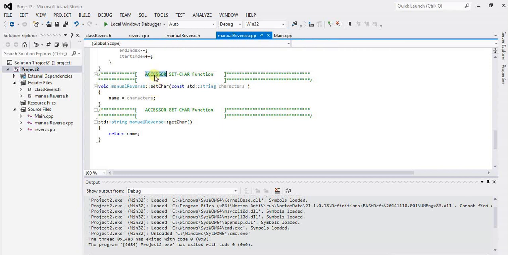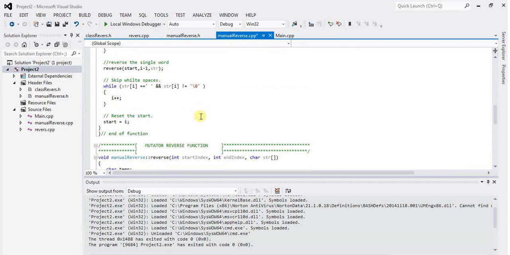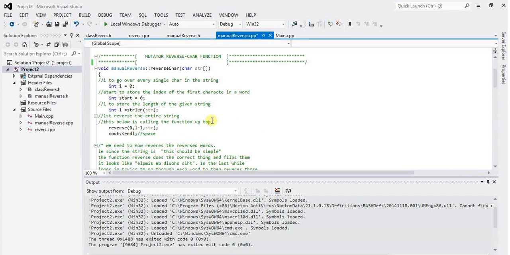Or that is not an accessor. This is a mutator, because we're changing. And then, same thing with the get, that will just return whatever's in the private variable called name.